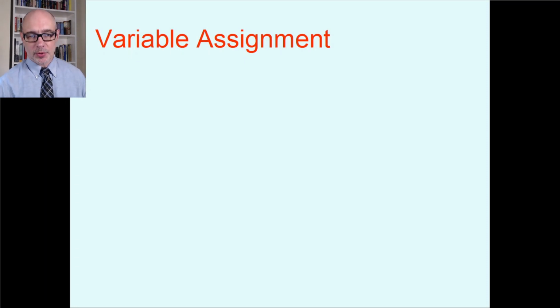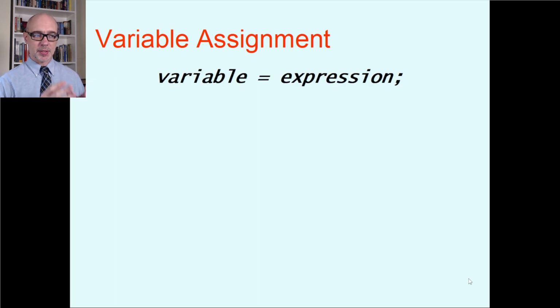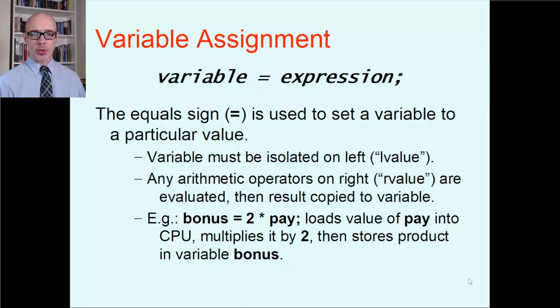Now, once you have your variables declared, what are you going to do with them? You need to actually store numbers in those locations, and that's called variable assignment. Here's what that looks like. You're going to see a variable, an equal sign, and then some kind of number or mathematical expression on the right. To be clear, the equal sign is being used to set a variable to a particular value. It might be changing it, as a matter of fact. I mean, variables vary. That's what that means.